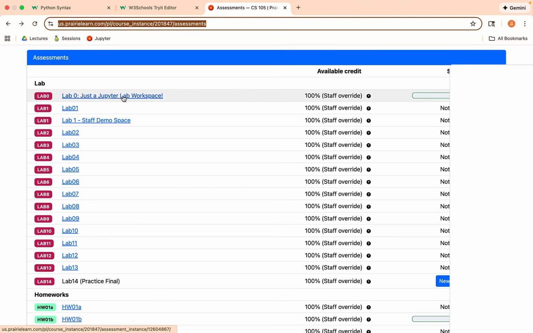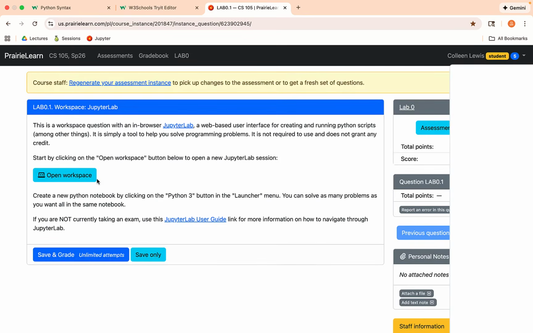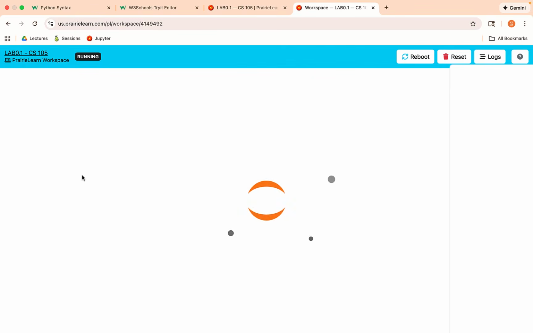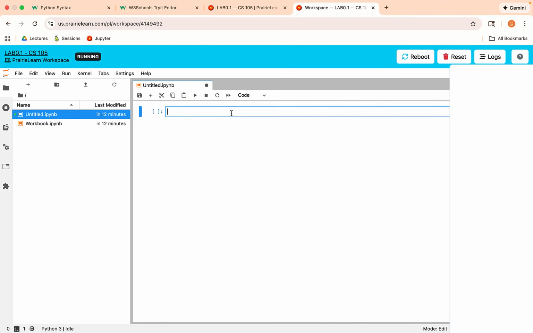I think it's easiest to use the main one from the class. If you come here, we put it just at the top, a Jupyter Lab workspace. Jupyter Lab is the thing we're going to use in this class to write code. So I clicked on that link, and that's going to take me here where I can click on this workspace Jupyter notebook. I have to click one more step. I click workspace, and this can take a long time. But luckily, once we open it, we're good to go. So I'm going to click here on Python 3. That's what we're using. And then I can paste the code that they provided in here.